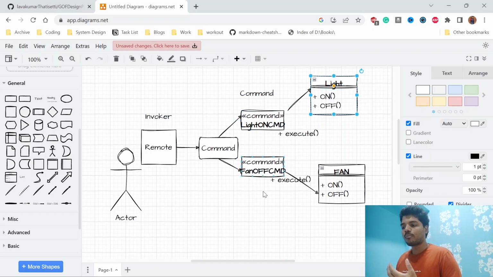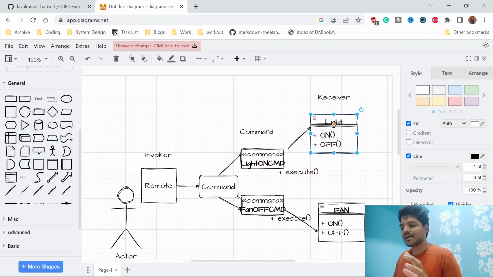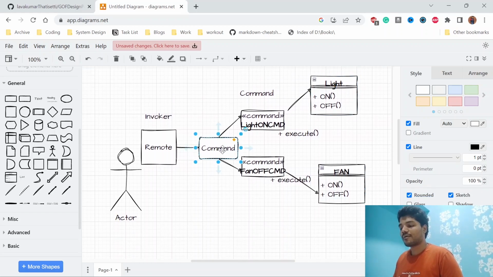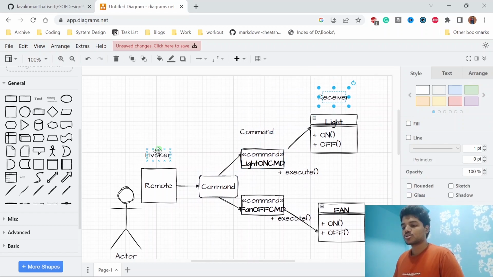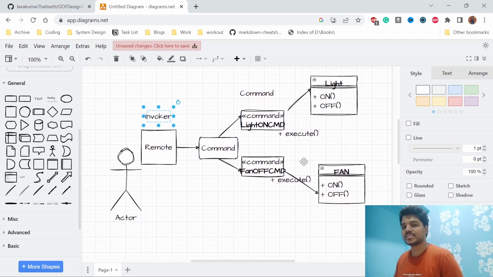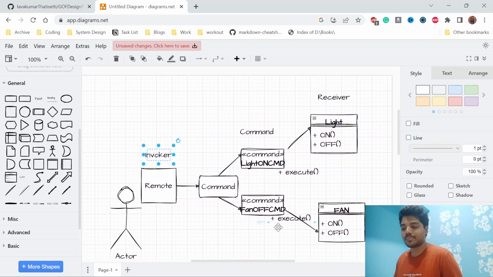Similarly, however many commands there are, every command performs a single operation, and all the commands work in a sequential way. So that's the basic example of the command design pattern. I have an invoker, I have a command, I have a receiver. The invoker invokes the command, and the receiver gets the command and performs an action. This is what we call the command design pattern.